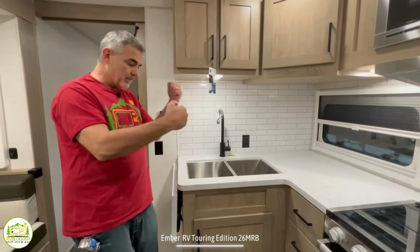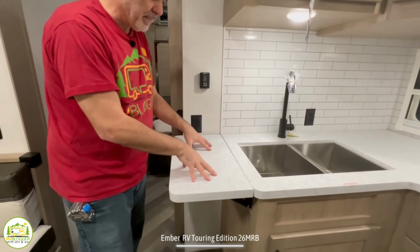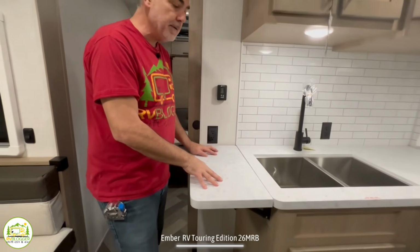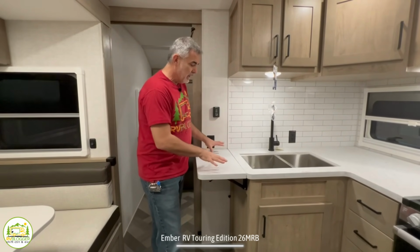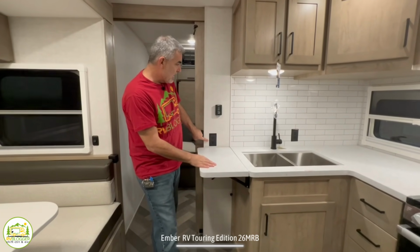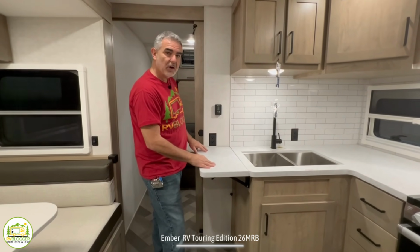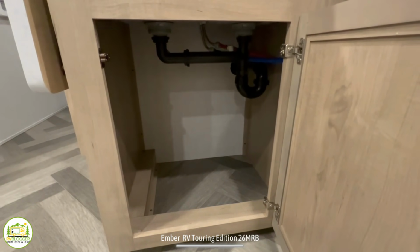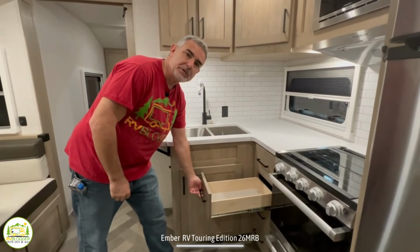And if it's not enough countertop space for you, there's even an extendable countertop space right here. And the great thing about this is it doesn't block anything. So many extendable countertop spaces we see actually block a doorway. They may even block the entry door in and out of the RV, but this one's in a perfect spot, and it has another receptacle over top of it as well, so you wouldn't have to run a cord behind your kitchen sink. So very well placed, very well thought out. Down below your kitchen sink, there's a very large amount of storage space, and then of course you have a bank of 4 drawers for all of your kitchen utensils.